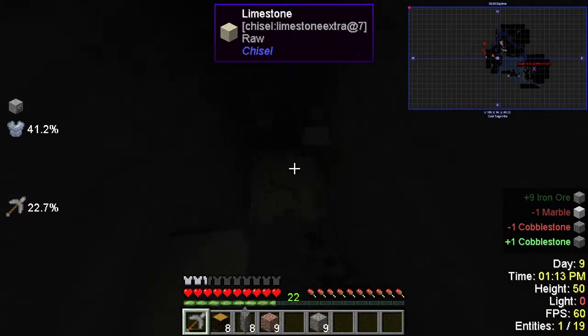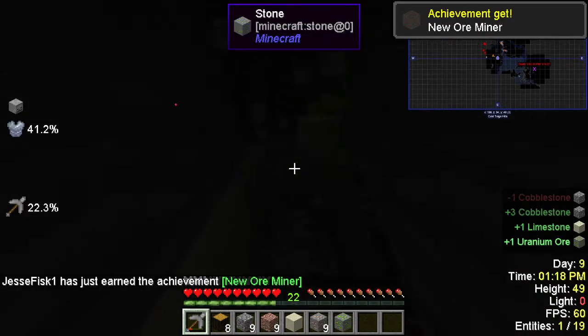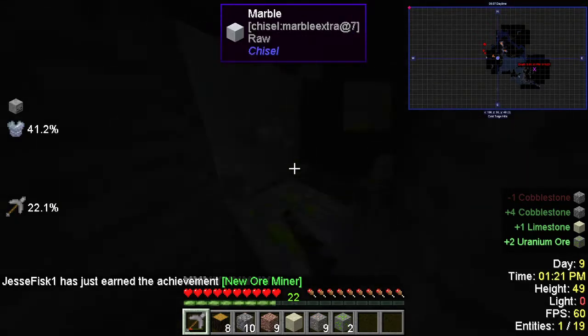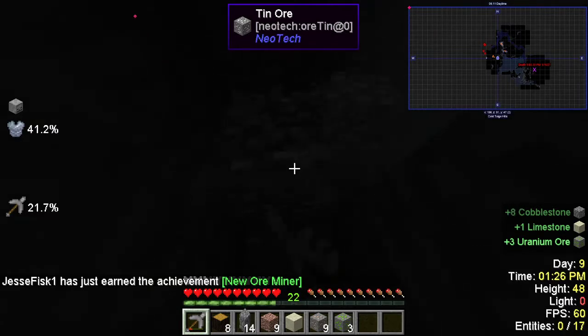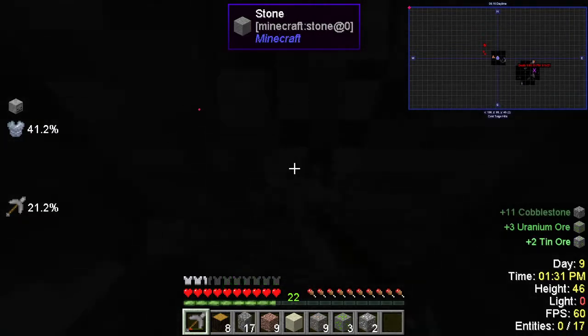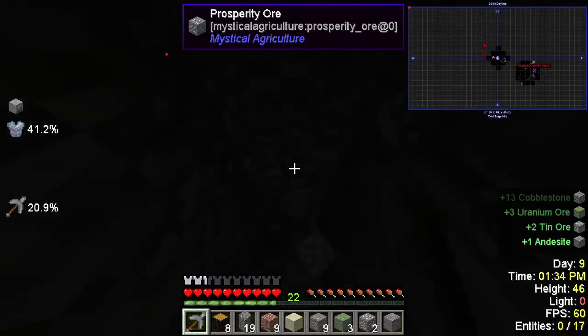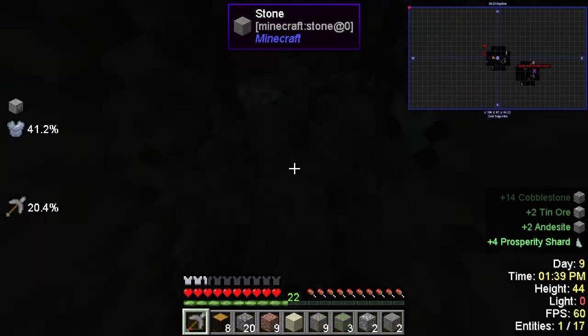Anything's good right now at this stage. My plan is to get to space for the end goal of the series. Once I get to space, my goal for the end of the series is to have a base set on the moon or any other planet. But I can't do that until I get all this set up first. Otherwise, it'd just be pointless. Okay, let's keep going down.